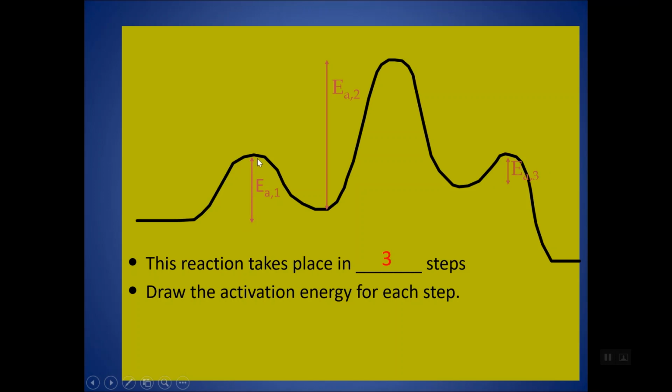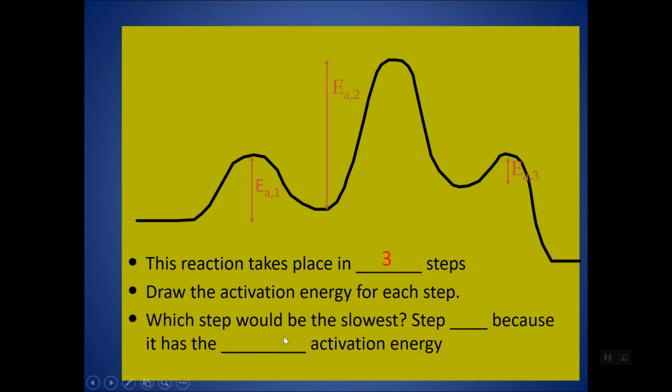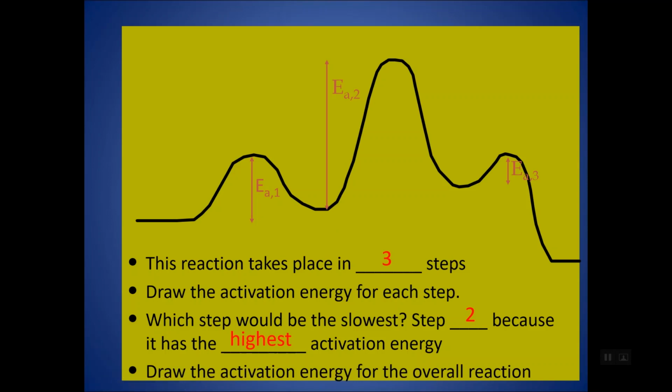Okay. If you do not have the activation energy, you would not complete the step. The reaction would not happen. Okay. So if I don't have this amount of energy, these reactions would not turn into this intermediate and the reaction would not continue. Okay. Which step would be the slowest based off of this? This has the highest activation energy, so step 2 would be my slowest step of all of these. It would hold up the reaction. If I don't have this amount of energy, I'm stuck here and I can't get over to the other side to complete the reaction.